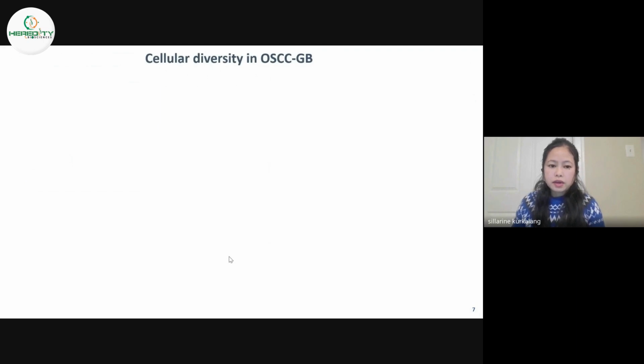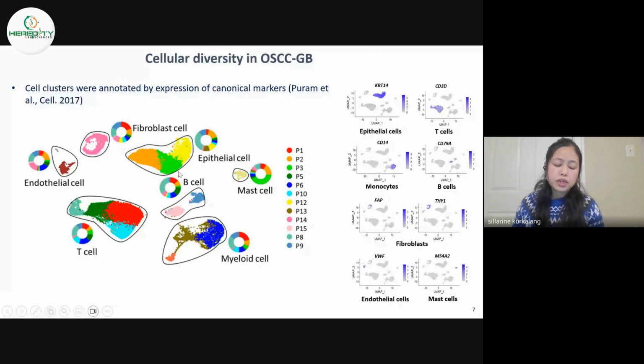Upon analyzing the data, after clustering these cells, we need to identify which of these cell populations or cell clusters belong to which cell type. So we use the known, well-established marker genes to identify which cell type each cluster belongs to. We use many markers; I'm showing just a few here. For example, as you can see in the figure on the right, KRT14 was one of the markers we used to identify the epithelial cells, since it is an epithelial marker gene.